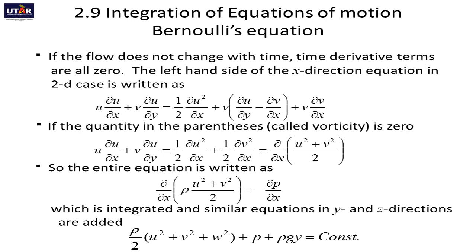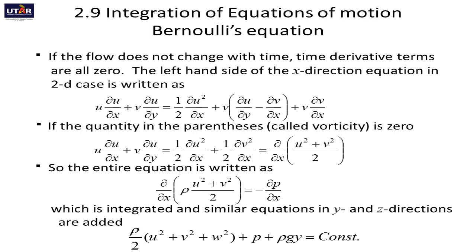Then it may be ignored and the acceleration term can be written as the x derivative of 1/2 of the square of the total velocity, like in the next equation. The term on the right-hand side is pressure and gravitational force, which can also be written as the x derivative, and the entire equation becomes as follows, as the next equation.